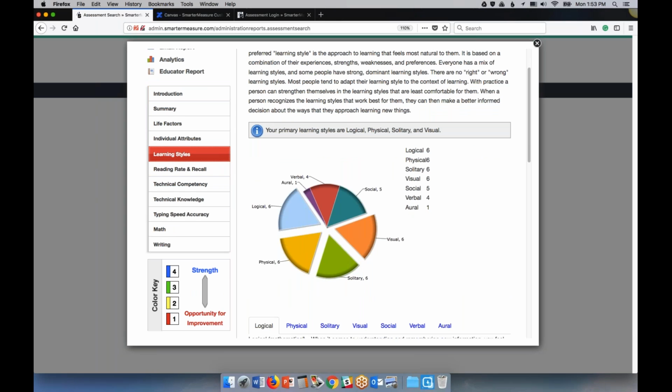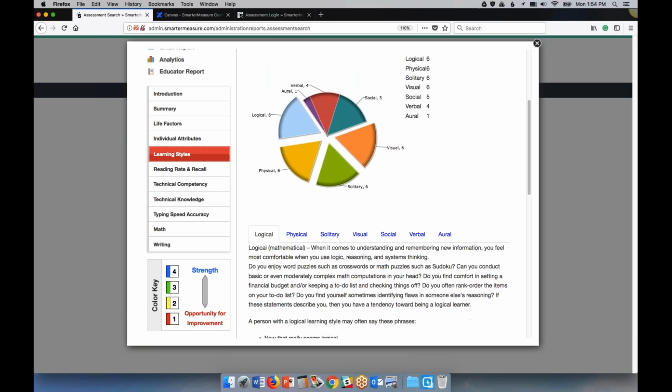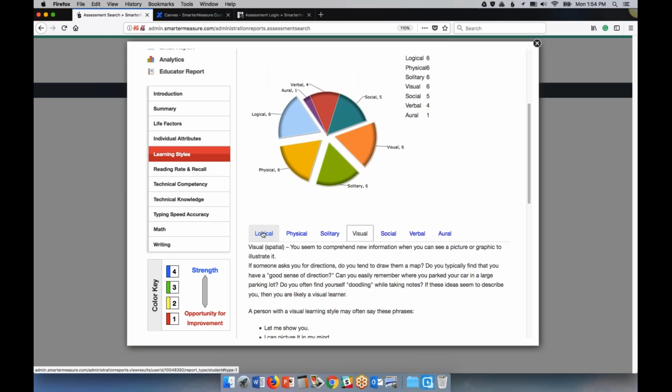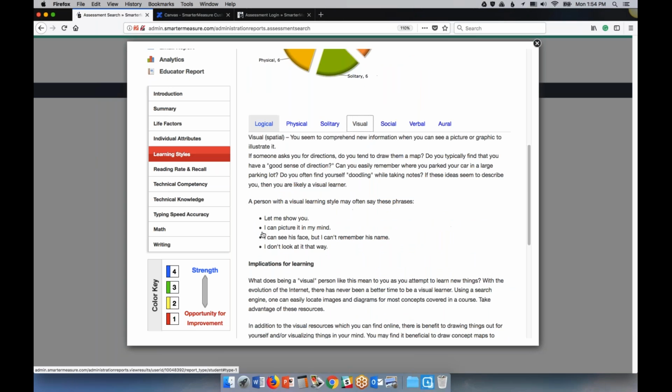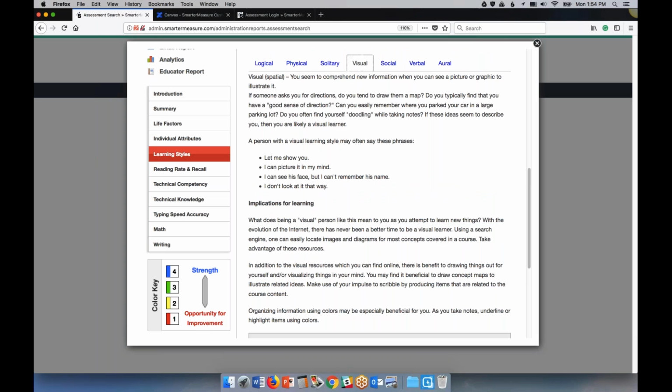The learning styles. This student, that's me, but there's 4 dominant or preferred styles for this one, and they can learn about all 4 of those, as well as the others. But what does it mean to be a logical learner? And this is great because the student is learning about the way that they prefer to learn, and encourage them to learn about those and incorporate that as they're learning new material in your course and all courses.